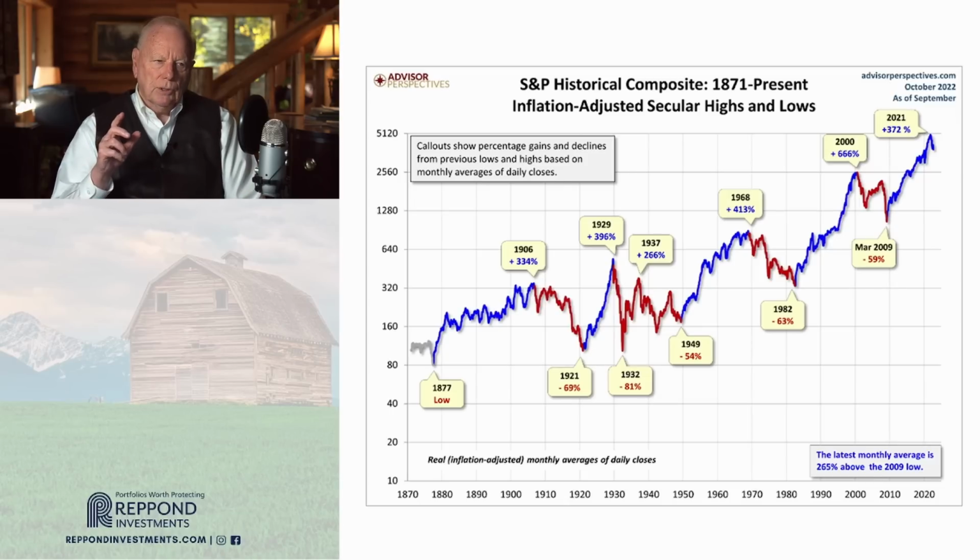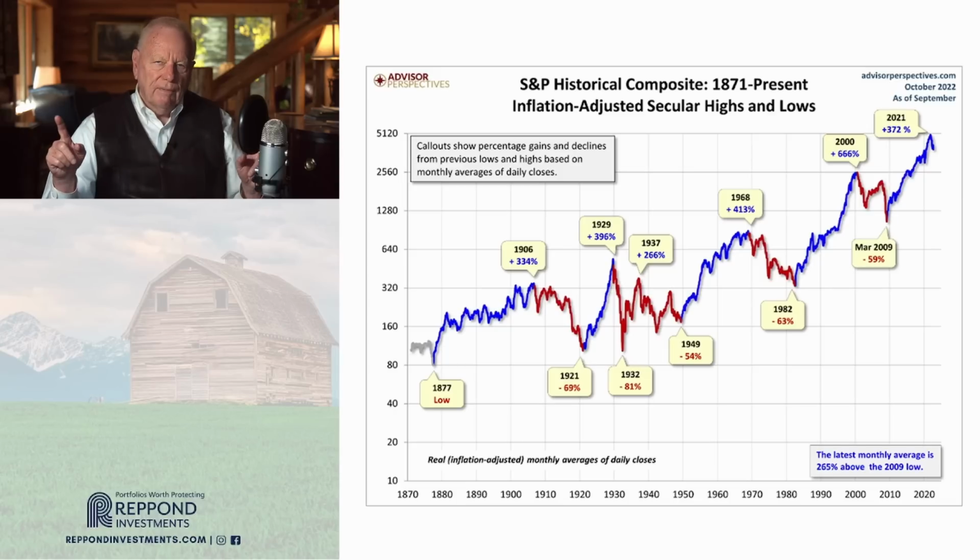In the chart, it's a graph, it's a line that goes up and down, and it is the S&P 500 actual, and prior to the S&P 500 being around, it's a simulation of what it would have been like, taking us all the way back to 1871. In that line, you can see there are blue portions and there are red portions. The red portions define bear markets. Bull markets, up markets, are defined by the blue portion of the line.